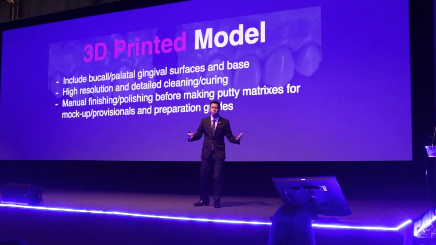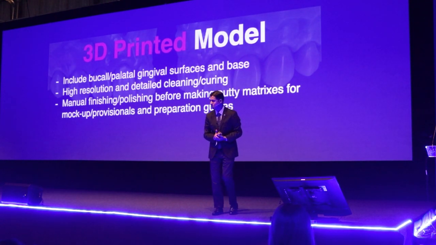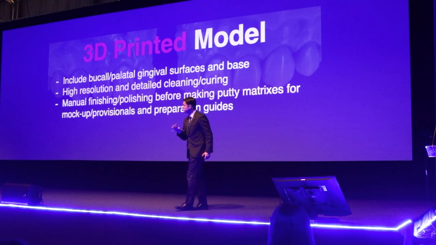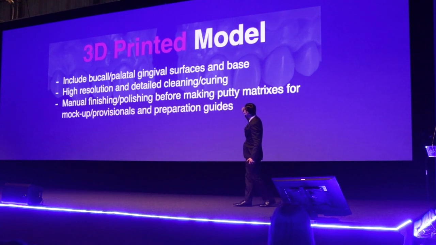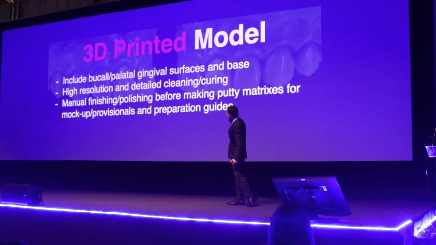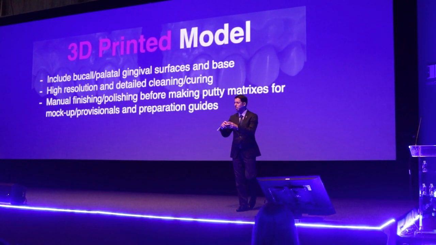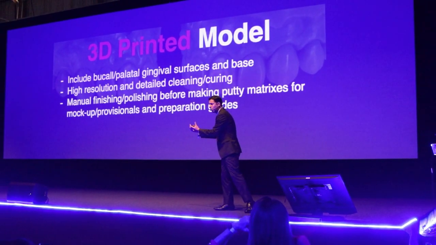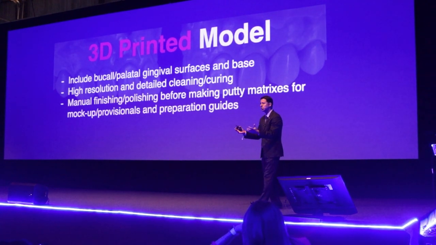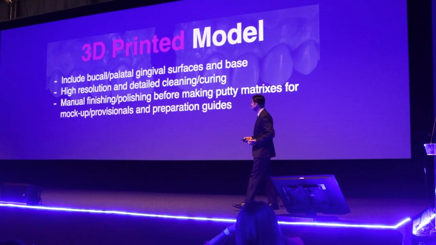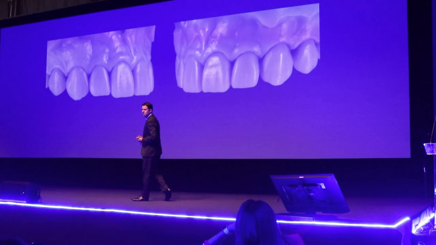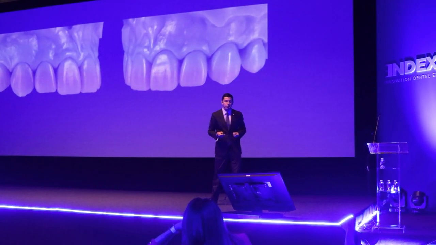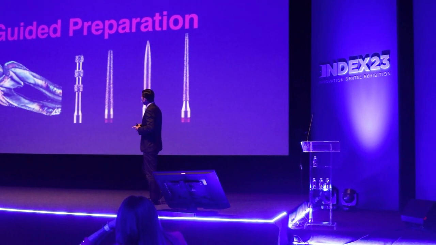Nowadays we are bombarded with 3D printing units, and many times I don't like the models I see — they have a lot of lines that I don't see in patients' teeth. It's important to always print in high resolution, do a detailed cleaning and curing, and manually finish and polish the printed model before making your silicone index for mock-ups or provisionals. Because those lines in the printed model will otherwise end up in your mock-up. We've got to make sure we're using technology to get better, not worse.